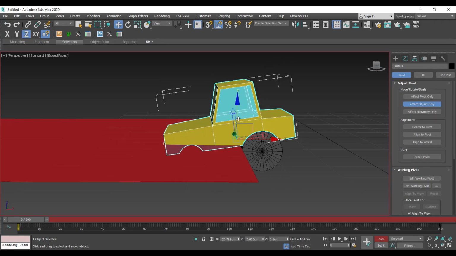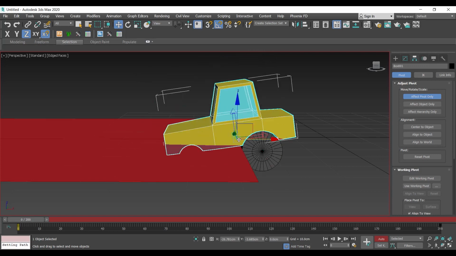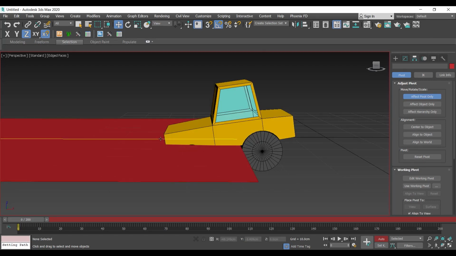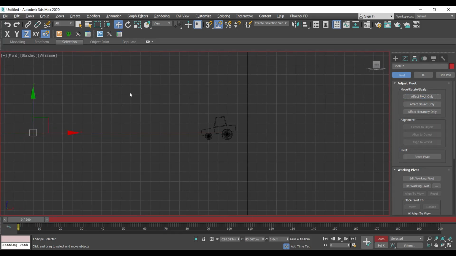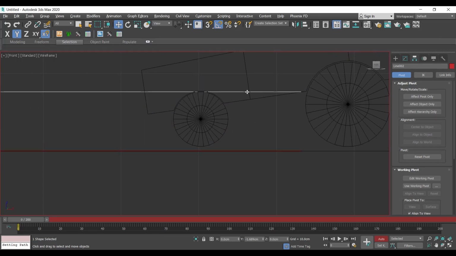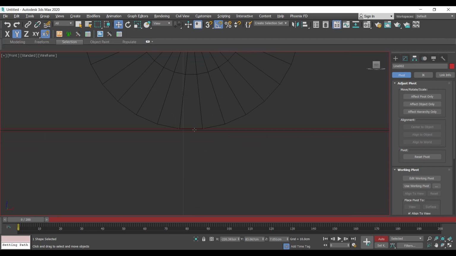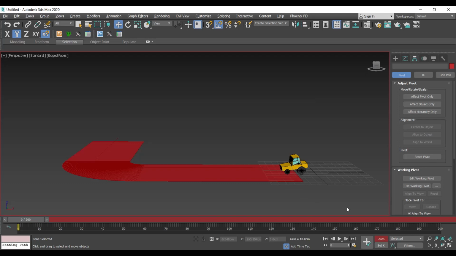In this case, it's not really good, because they're linked together. If I move it, the body is going to move, but not the wheels. But what I can do is easier. I can just hold the curve and make my curve a bit higher. I'm just going to see it from here, move it on Y, and make it visible. Just make sure that the wheels are exactly on their location. Perfect. Now if I play this, everything will be good.